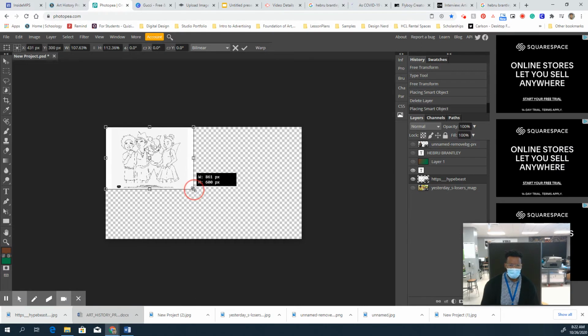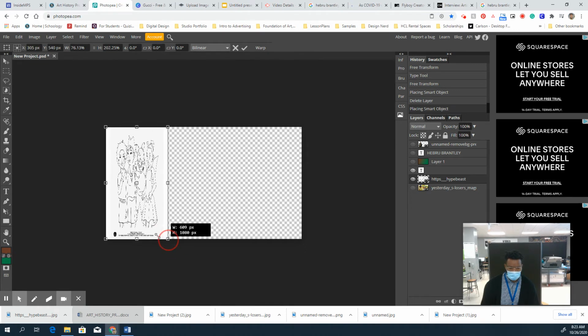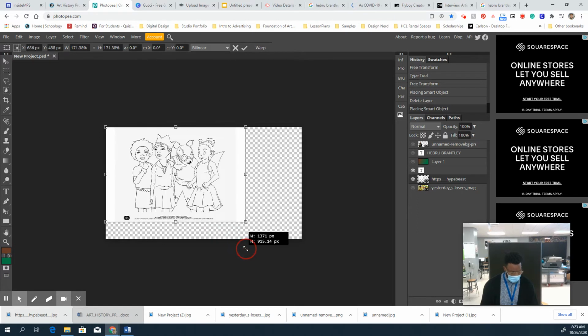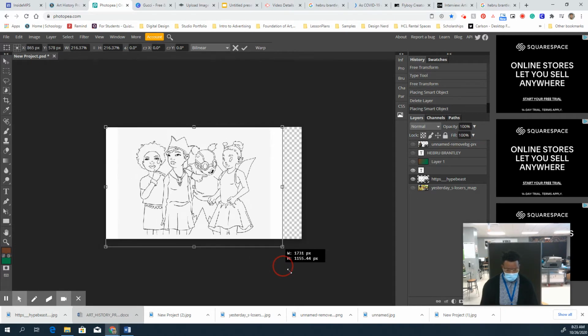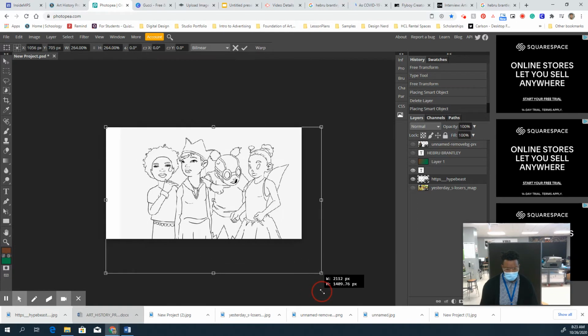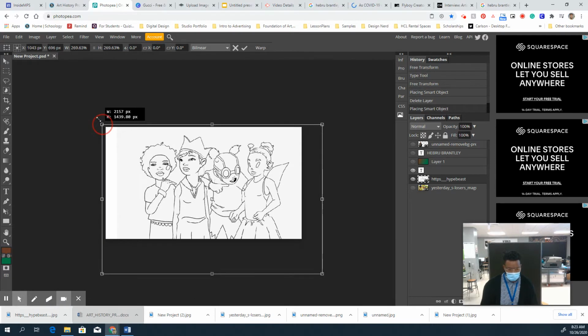So I'm gonna resize it. What I don't want to do is resize it like this. I'll hold Shift, which is right above Control, and drag it so that it's proportional. I might not be able to get this whole image here, and I'm not really worried about that. Right now, I'm just going to fill up my screen so it looks really nice.